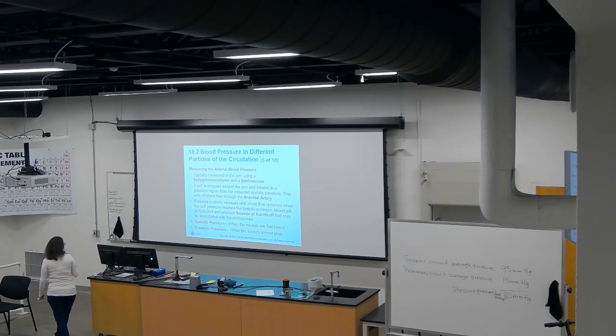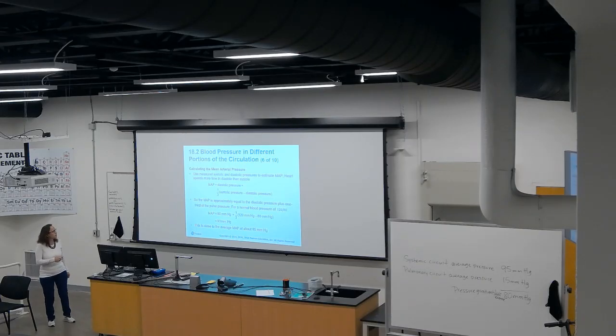So then the sounds of Korotkoff can be heard with a stethoscope. Systolic pressure is the first sound, it is loud, and it corresponds to when you look at the dial and you have a jump in the dial as the pulsations are happening. And then you will hear a series of sounds gradually getting less loud, and the last loud sound that you hear is the diastolic pressure. So in the lab, you will be measuring your blood pressure.